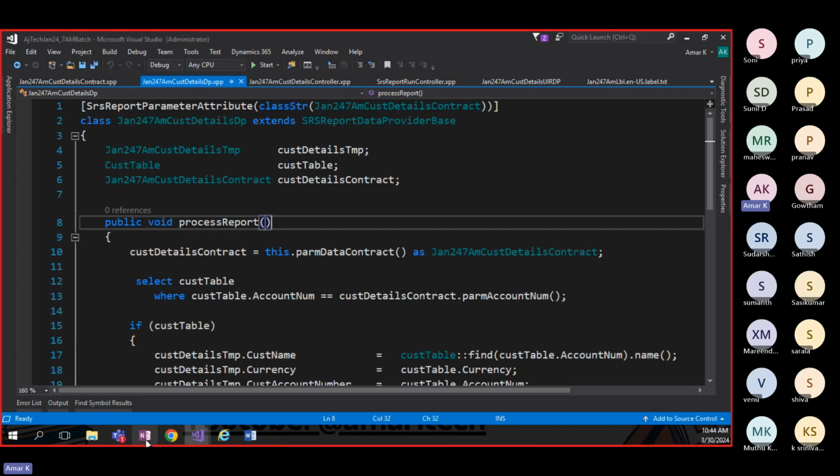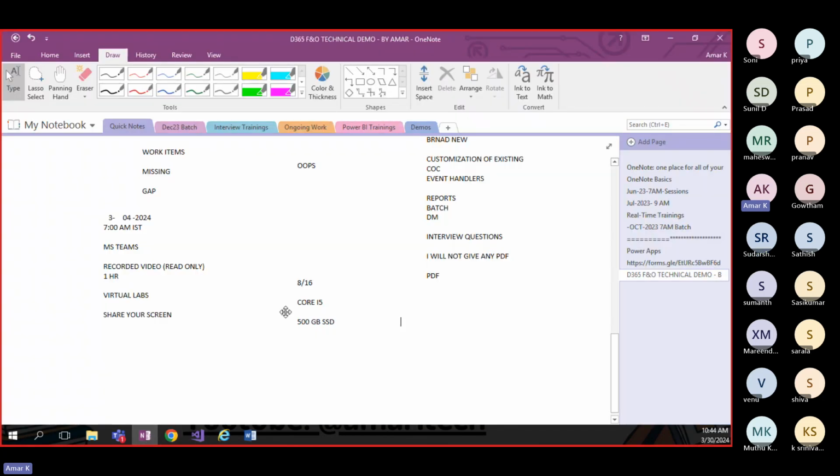You can customize it, but not at a fully advanced level, but basic level. And the advanced level also I will teach. Advanced level in the sense we can even use the UI builder and controller. Then this is advanced level, and how to customize a standard report, that thing also I will teach.